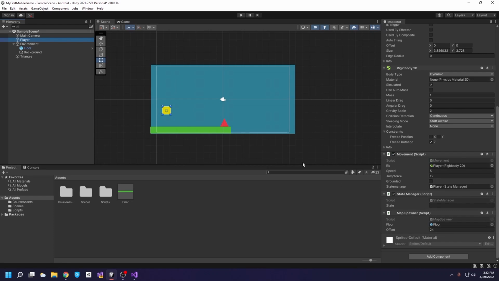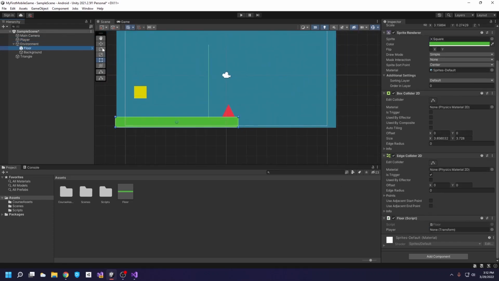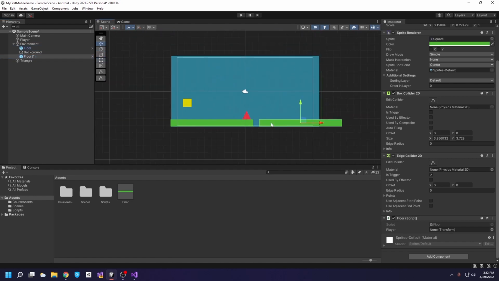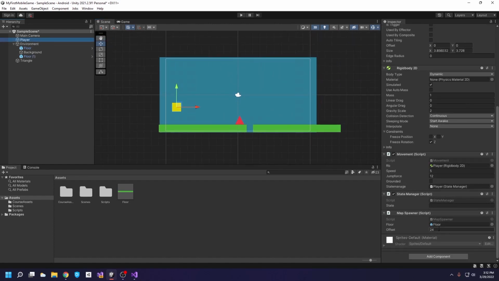Once we've set this value, we're just going to do one more thing. We're going to go over here, and instead of having 1, we're going to put 2 at the start of the game. Because as I'm sure you're thinking, if we put 1 there, it's going to spawn 1 too far away for us to jump to, which isn't going to work. And now, if we play the game, we should be able to find a sweet spot for where we want this to spawn without having to jump too far.